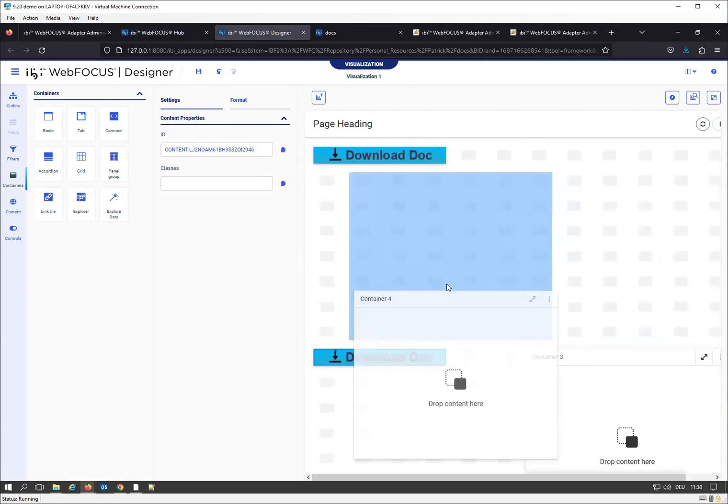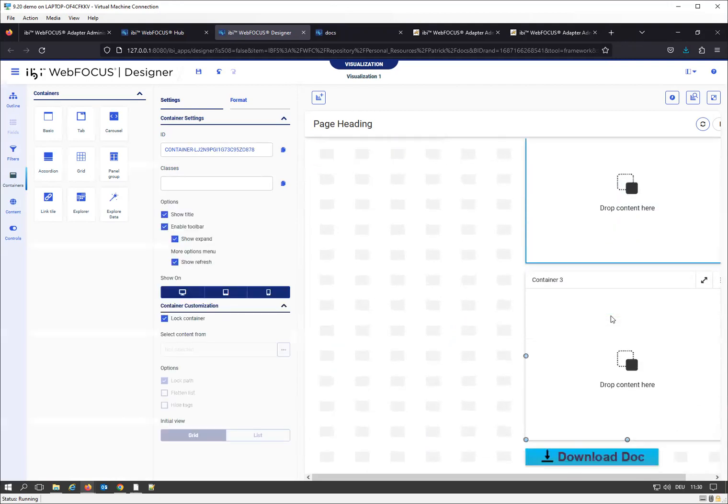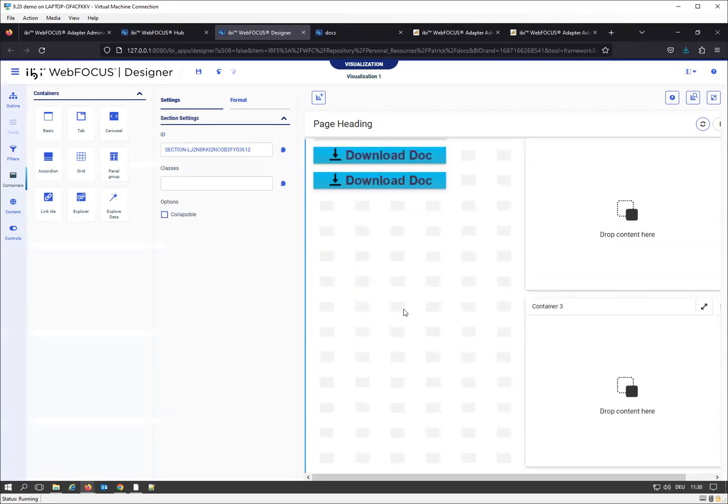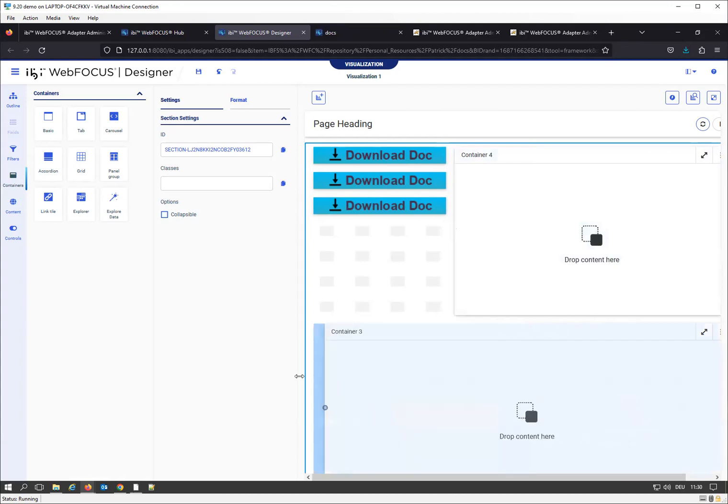So we can move things around a little bit in here on my page. So move that one to the side. There's my download docs. So build me a list of download doc elements in here. Straightforward and simple way to build my personal page with download capabilities. And that's the easy way to provide documents for download from a WebFOCUS page. And of course, that page can be embedded into any portal. Straightforward, simple ways to do.